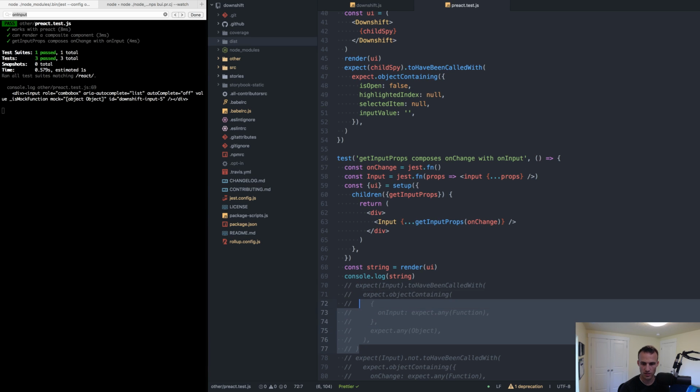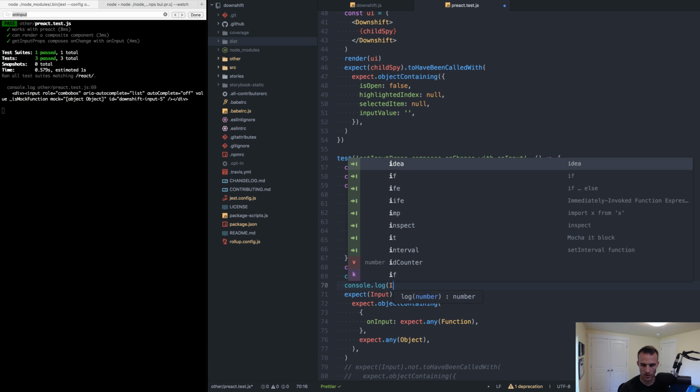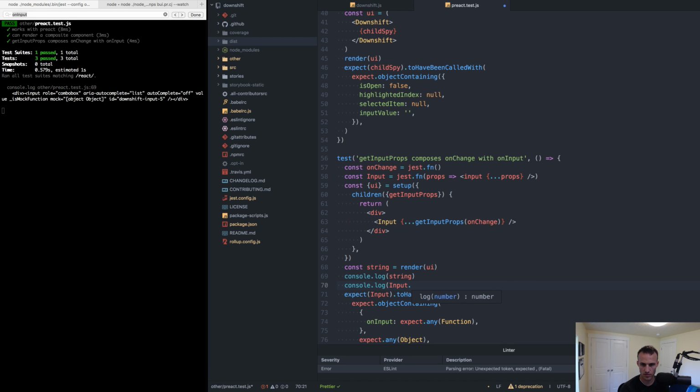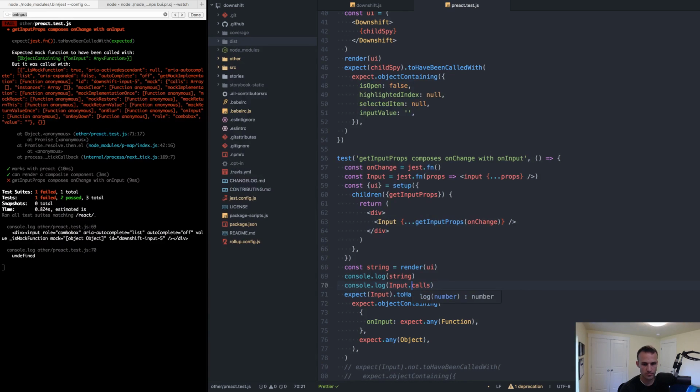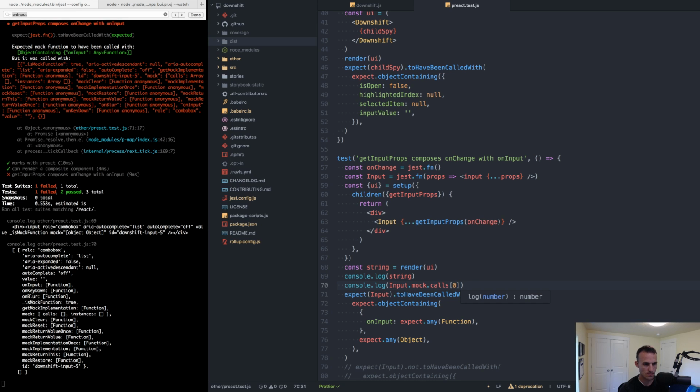Okay. console.log input mock calls. Yeah, it has an input.